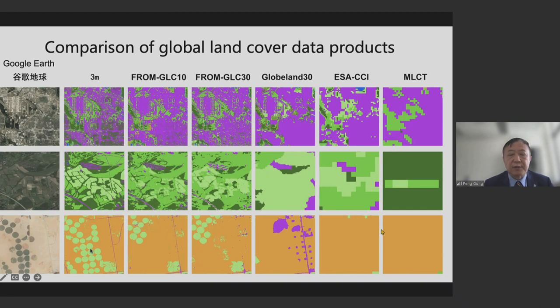the circular features. The reason I want to show you, colleagues, is that earlier, all the maps are mapped at up to 10 meter on a single pixel basis. But for the 3 meter, we used image chips. We used deep learning algorithms to do the 3 meter classification. So your sample set needs to be expanded or augmented to image chips. So each sample is one image chip. That's why at the beginning I said we need to do image chip collection to form the training samples.